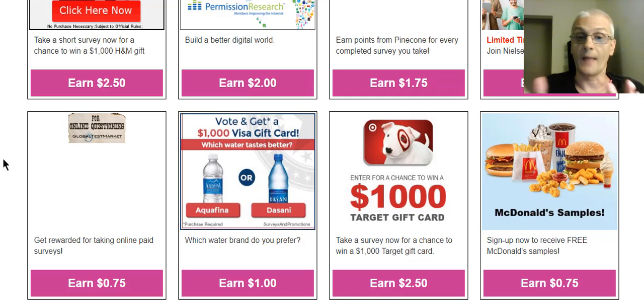from InboxDollars, and that's without having referrals. Of course, it also depends upon what kind of offers they have available. But they're getting new offers in here all the time, so there's no reason why you can't make $5 to $10 every single day.